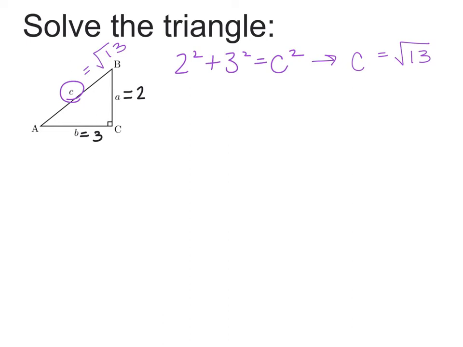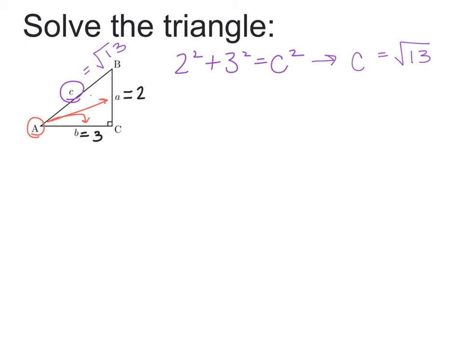Now you may be thinking, all right, that's not a classic triangle. So what is A and B? So I'm going to actually use what we call arc sine, arc cos, arc tan. We're going to use an arc function or an inverse function to find the angle measure. So I'm just going to pick angle A and 2 and 3 because they're nice whole numbers. You can start at B and do the same thing. It doesn't really matter. I'm just going to start at A.